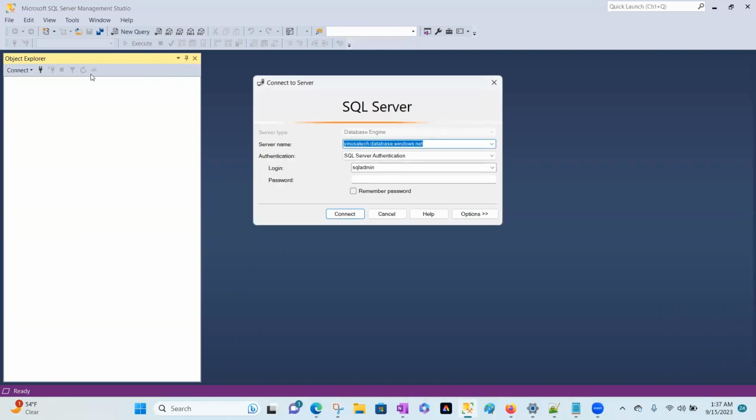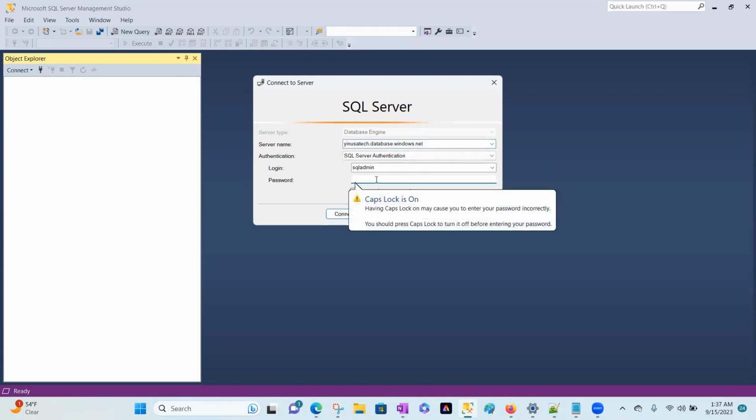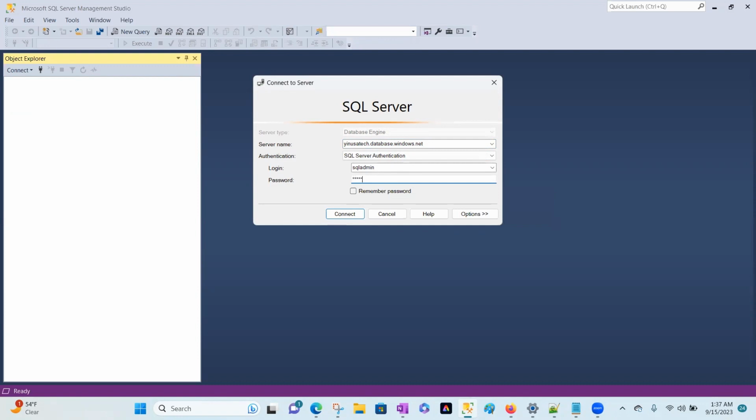Log into the server with the SQL admin, and let's put the password. Let's log in. So we're in here, we are inside the server right now, right?